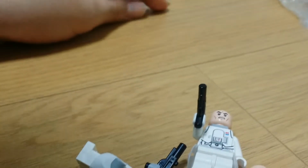So, that's pretty weird. In the old update, it came with Luke Skywalker, but now it doesn't. And the helmet looks awesome as well. So, the next minifigure is... who?